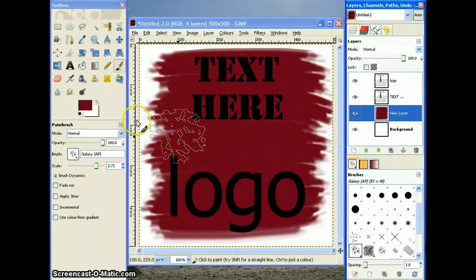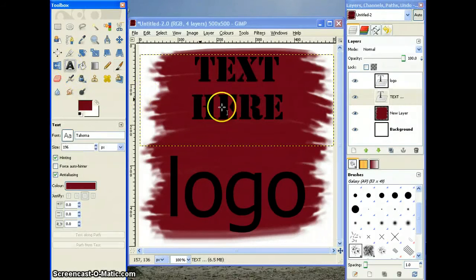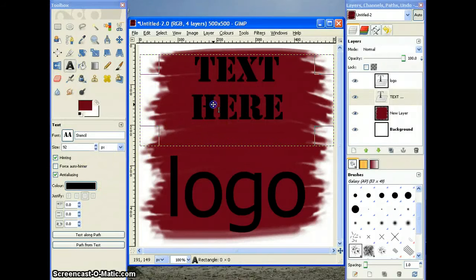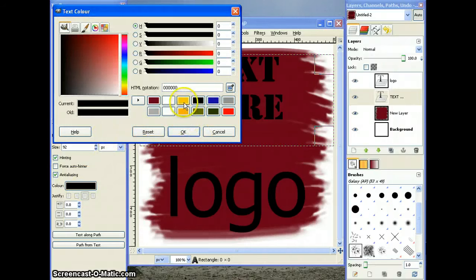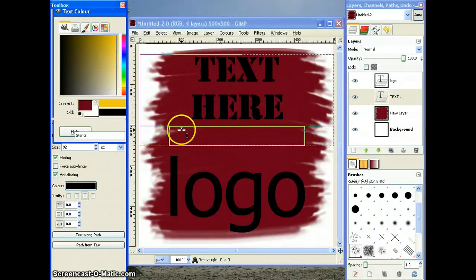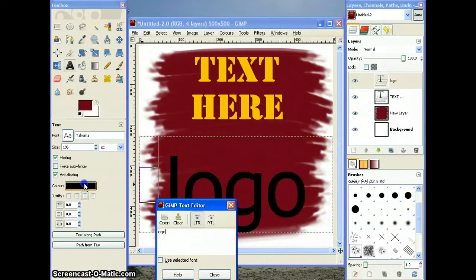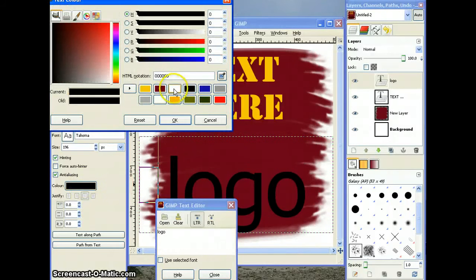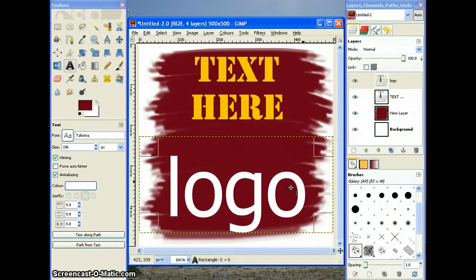Now, the last couple of things I'd like to do is to change the colour of the text. That's very straightforward. Just click on the layer you want to edit, click on the text symbol, click on the bit of text you're dealing with, and change the colour here in the text window. I think I'll make that one sort of golden colour, and then logo I might make white. There we go, close that. And it's not very beautiful, but I think that'll do for the logo for now.